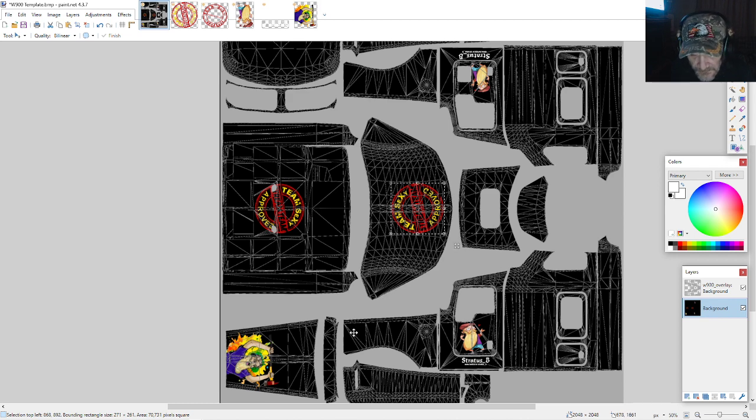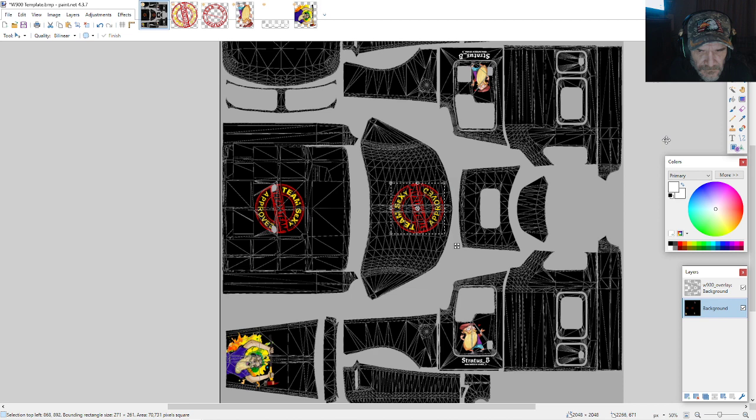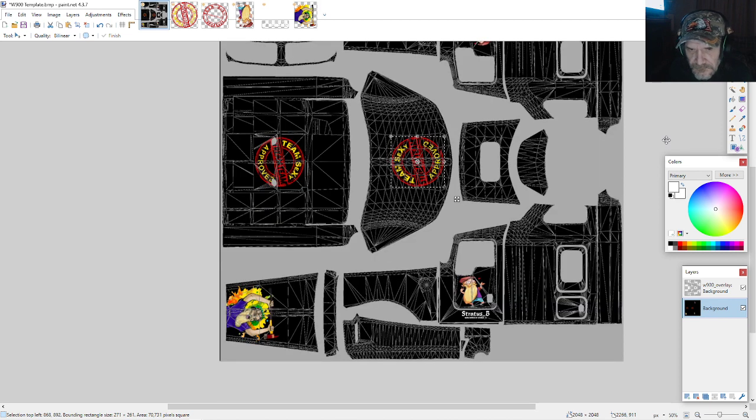Thought about putting his name out here, but sometimes guys, too much decals is over the top. Put a truck number right here.